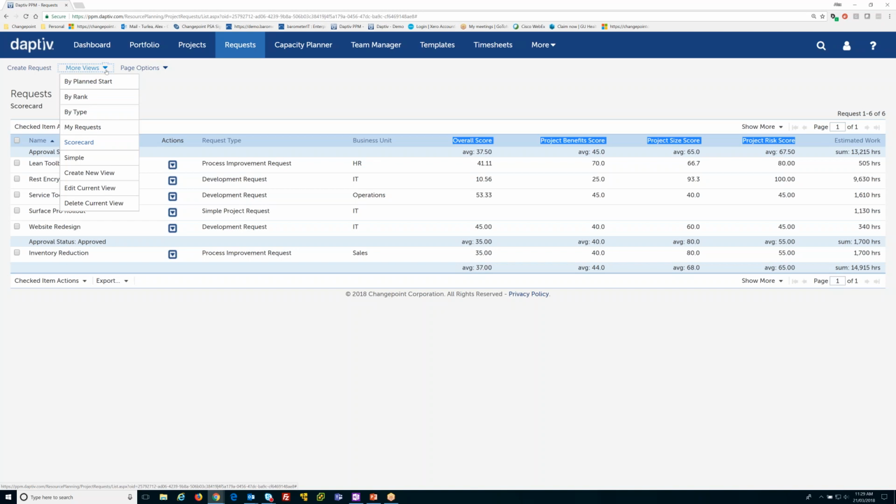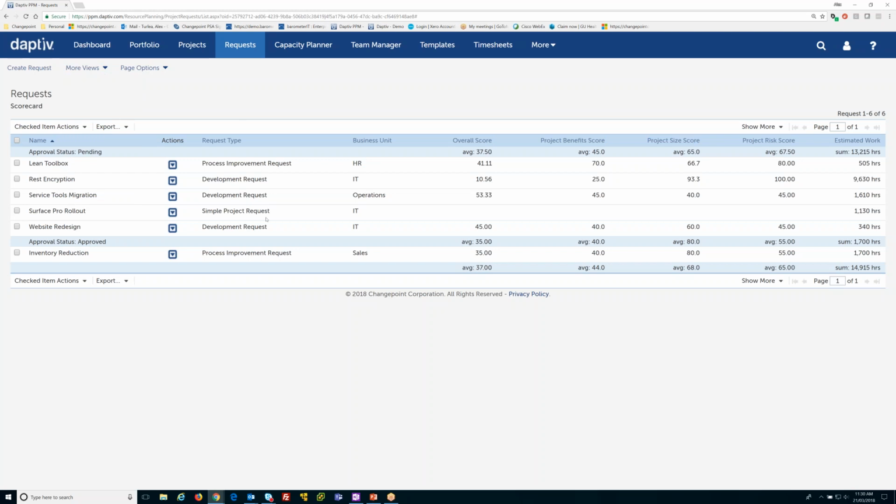So you may want to analyze these pipeline requests by geographic location, by department or by business unit, etc., or even maybe by project type. So the larger projects will go to maybe a committee for analysis, while some of the smaller ones can be approved locally. That kind of stuff. So we allow you to really slice and dice the information in Daptiv and create multiple views for those stakeholders.